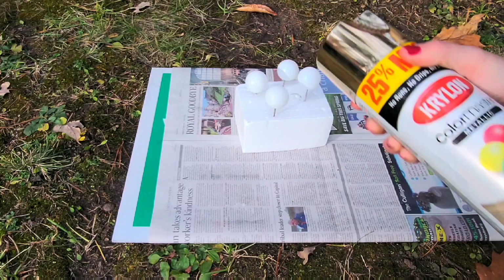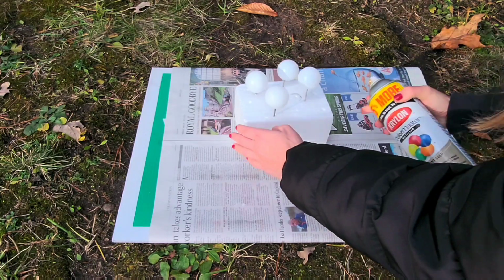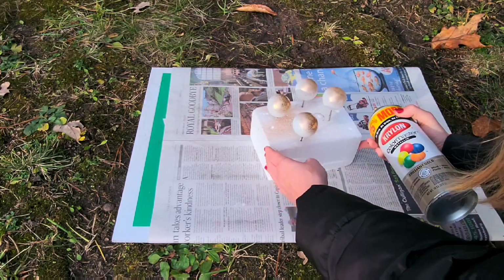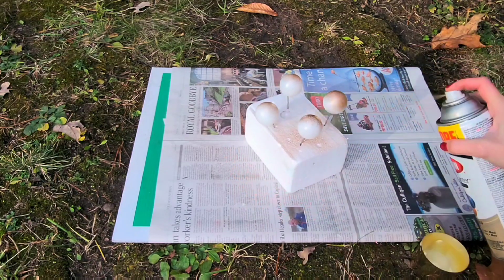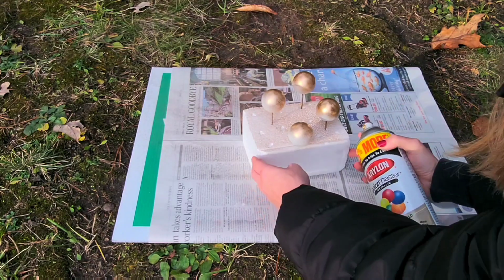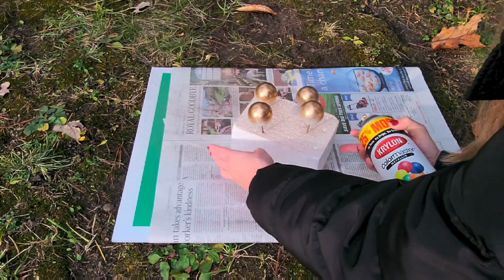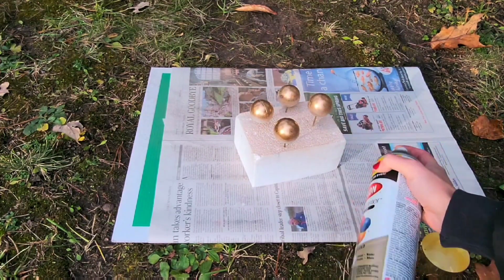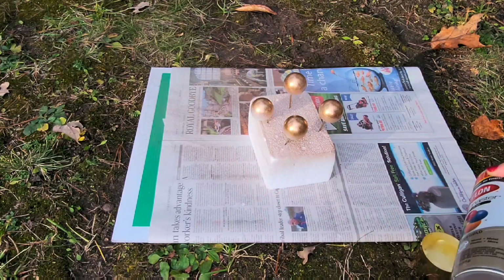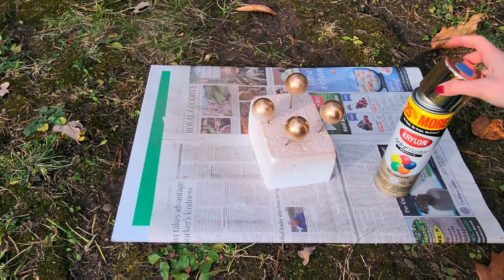I ended up doing about 2 coats of this. So I sprayed the top and tried to get underneath as best I could. And then I came back later for another coat and really tried to coat underneath a little bit better since it was hard the first time. And then once these are all dry, I can bring them inside and start the next step of putting everything together.